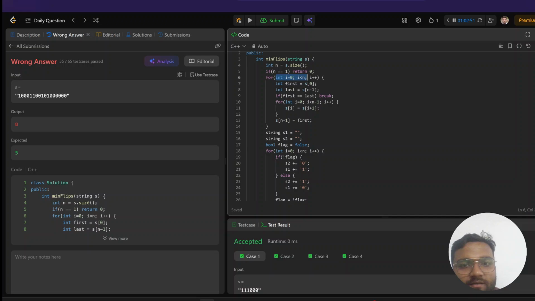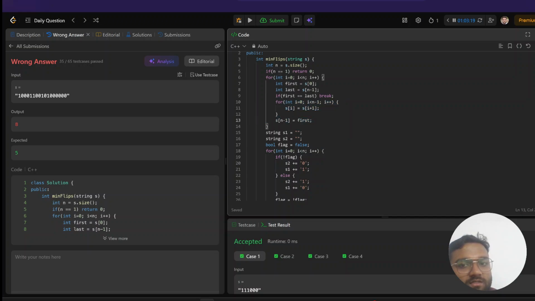I will make a rotation, max. Take the first element, take the last element, and if both are equal, either 1 or 0, I will break the loop. If not that case, I will make a left shift.